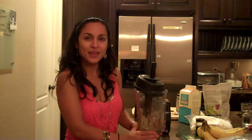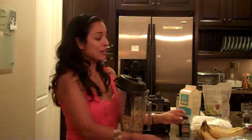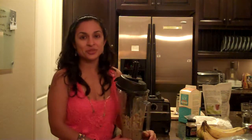That's it. Banana, avocado, a couple of dates, or you can do a little bit of honey or maple syrup, a tiny bit of some kind of soy milk or almond milk to make it a bit easier to blend, and maybe some mint and cinnamon, and you have an amazing and healthy sugar-free dessert.